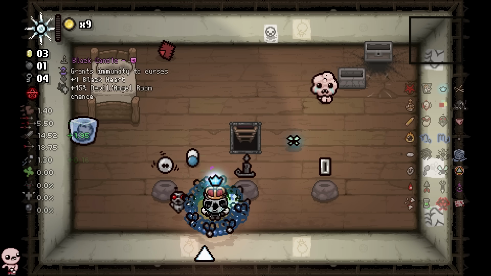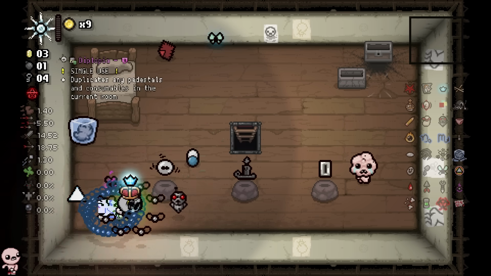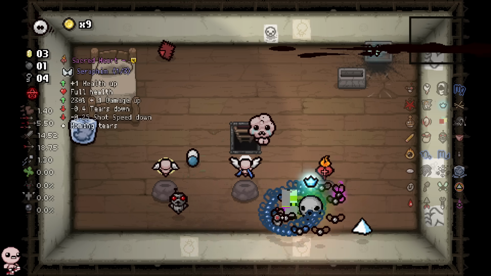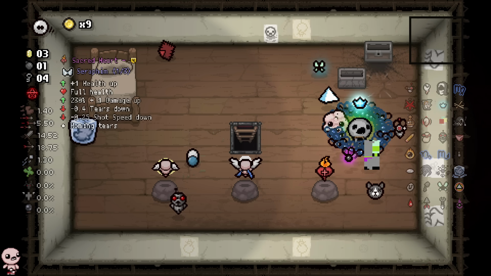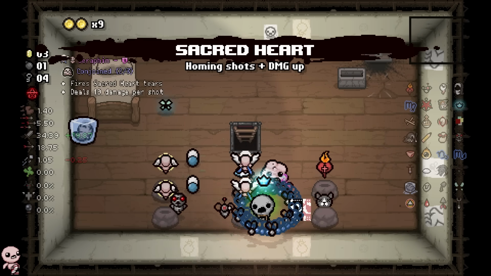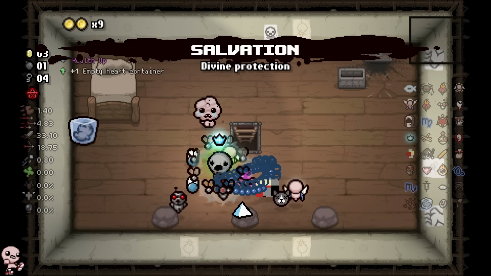Diplo is giving up the new planetarium item worth Diplopia. I say yes. Bought Fly for protection. No way. There's no point in duping Sacred Heart, but it is kind of a flex. So I'm gonna flex. Wait, this is actually perfect. I get conjoined like this. Salvation, sure, and that's everything.